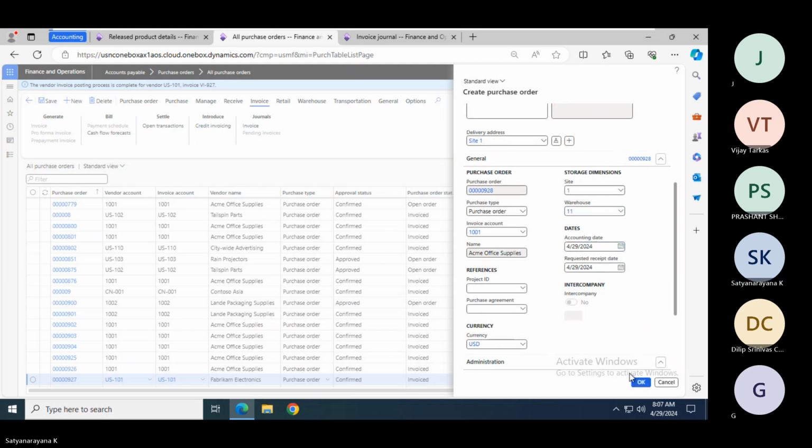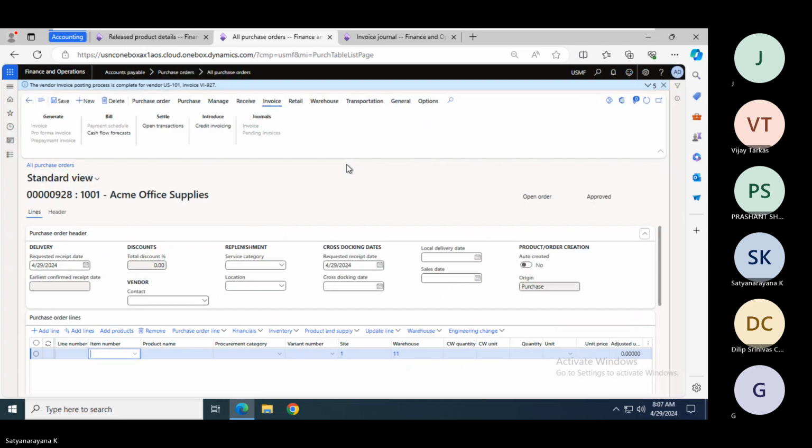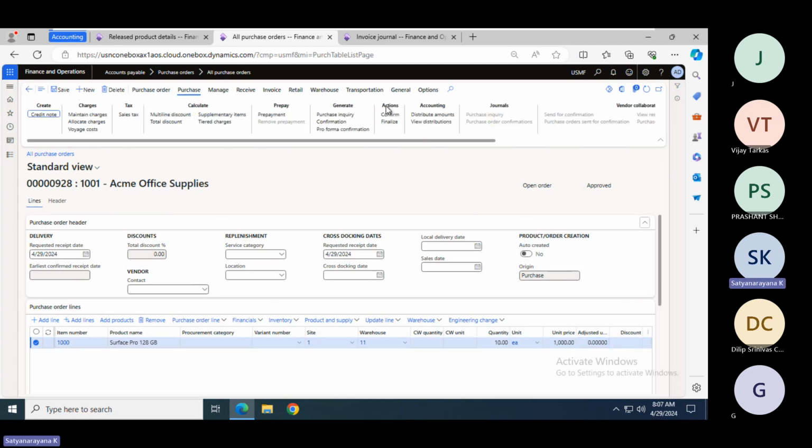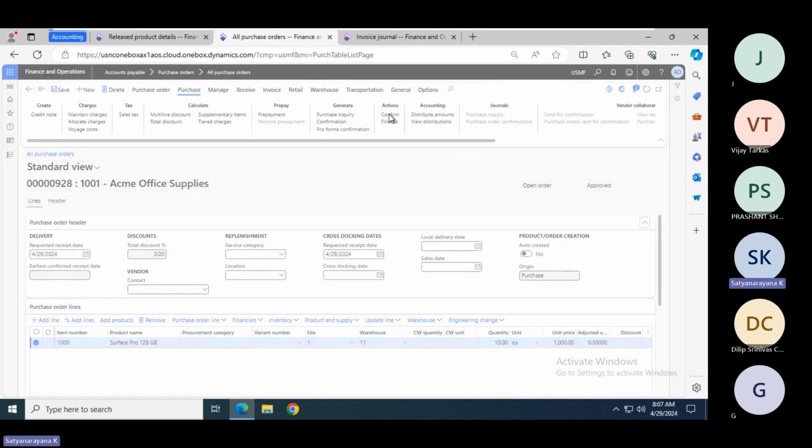Click OK. Select the item. Suppose we are purchasing 10 quantity at the rate of 1000. Now I have done confirmation. This is a regular scenario.